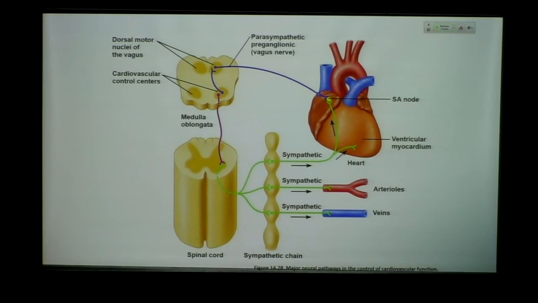So this image highlights those players and highlights the importance of the autonomic nervous system. So we can see the parasympathetic influence is only on the rate, so only on the SA node and the AV node, whereas the sympathetic response is much more extensive. So we're going to influence not only the SA and AV node, which increases heart rate, we're going to increase the ventricular contractility, so the heart's going to start working harder. That will increase stroke volume. We're going to increase the sympathetic tone, so the arterioles will contract.